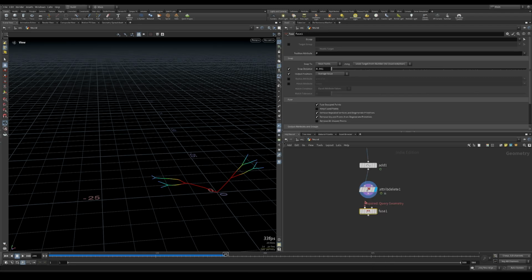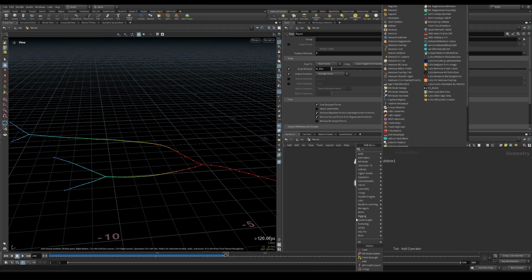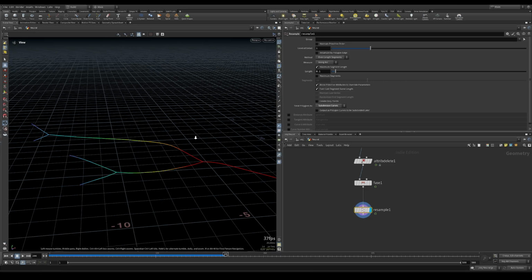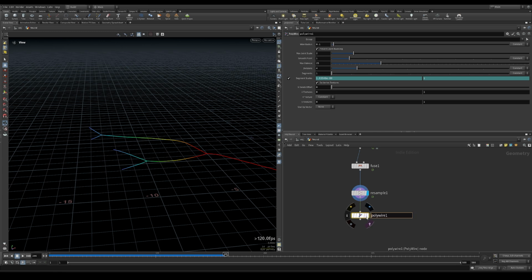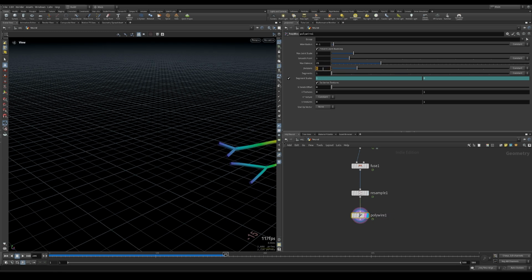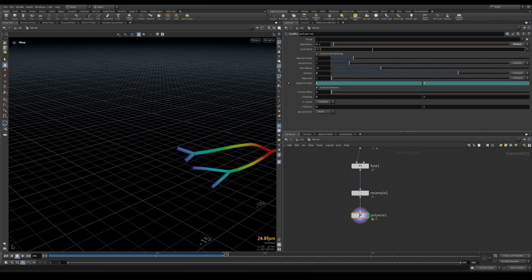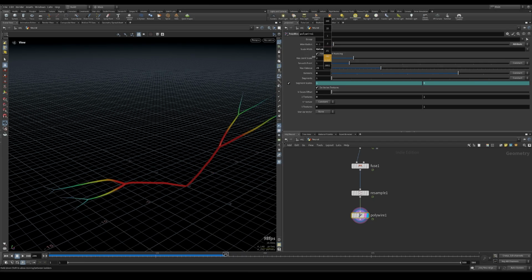Then I want to take a fuse node so we can connect the intersection points. Then we can take a resample to smooth this whole thing up. We can set it to, let's say 0.1 is fine, but we want to output it as a subdivision curve. And finally, let's take a polywire. So this will be, let's say, 8 divisions, and we want to use the thickness we created to drive the thickness. So thick.